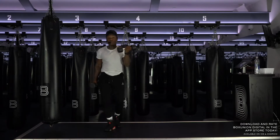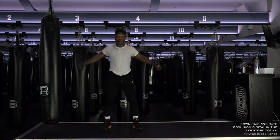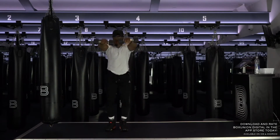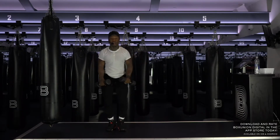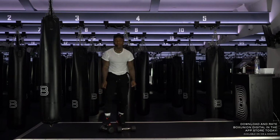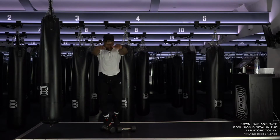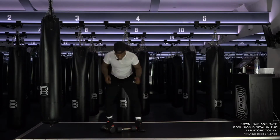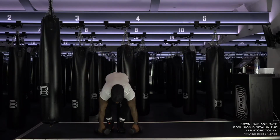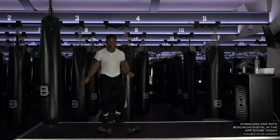Okay, we're going to go lateral raises to front raises. So feet apart, out, up, out, up. Now, whenever you feel like the weights are getting a little too heavy for you, take a second if you have to. If you don't have to, I need you to push it. Right here, let's go. For four, for three. Now put them down, take a second. Shake it out.